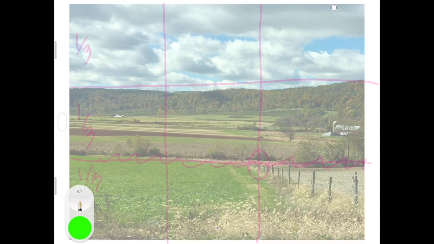Overall, compositionally it works, but to me some of the things that really drew me in is the texture along the bottom where these weeds are. We have this row of fence posts moving back into the distance, drawing our eye into the composition. We have some really nice shades of green all scattered throughout this, but more importantly to me, I really love the sense of depth of land that this has.